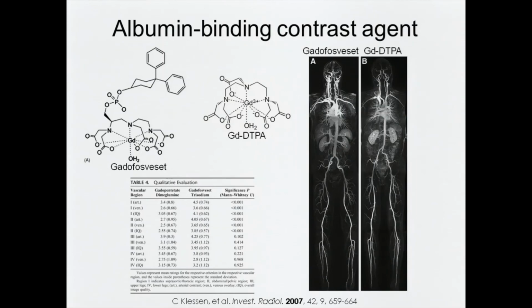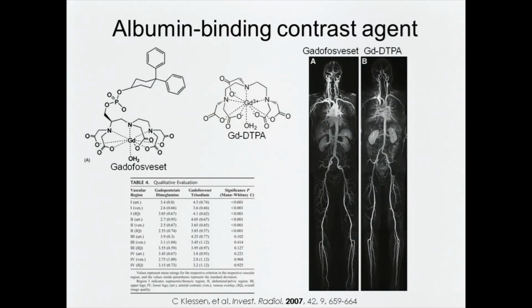So the last thing I'm going to talk about is again these albumin-binding agents. I mentioned them before. This is some clinical data comparing gadofosveset, it's kind of hard to say, that has this hydrophobic region that binds to albumin, and that then generates longer circulation time for this agent, also increased relaxivity compared to a more simple gadolinium DTPA chelate.